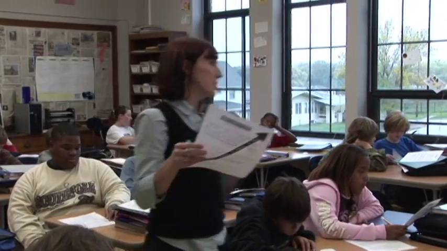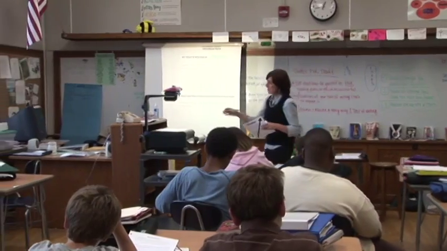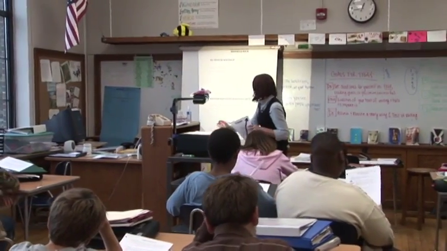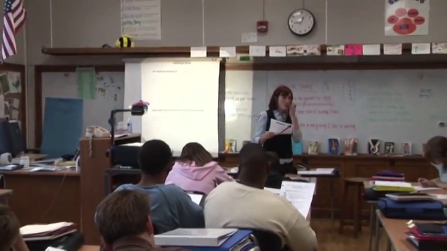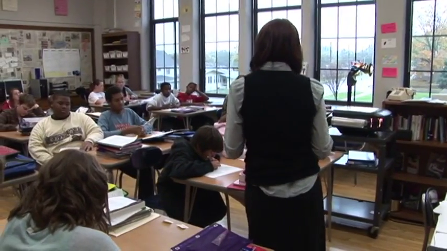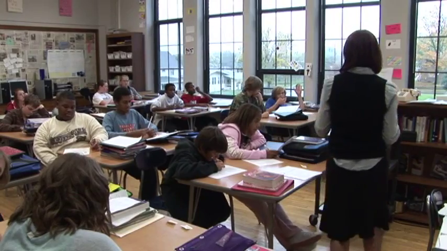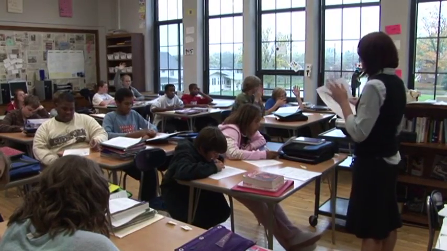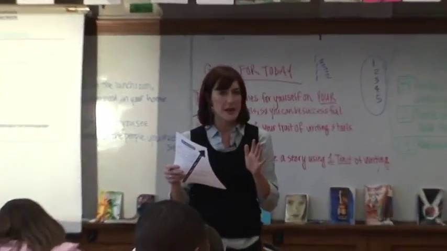Now you can also do 2s and 4s. They just fall somewhere in the middle. Okay? So, someone raise your hand and tell me where you think this falls on our rubric. 5, 4, 3, 2, 1. As far as just organization goes, nothing else. Because when we start talking about traits of writing, we got to do them one at a time.